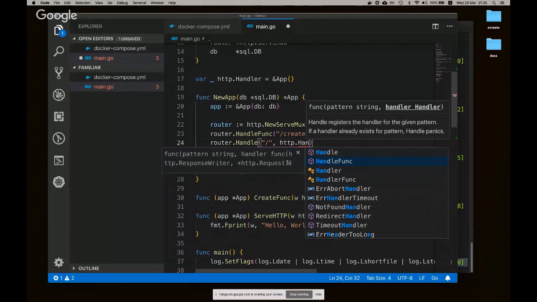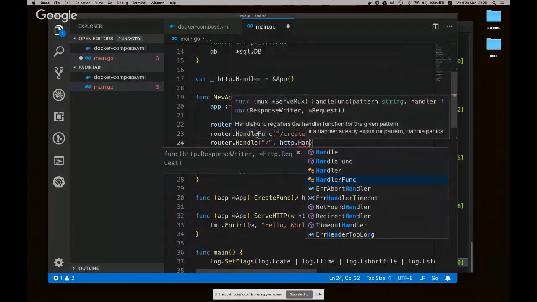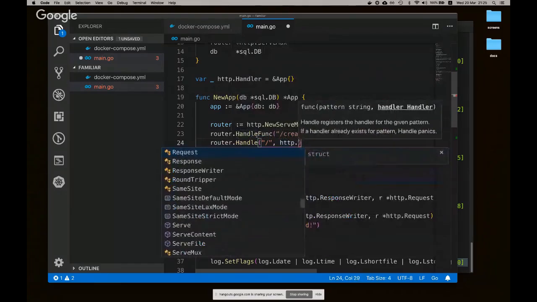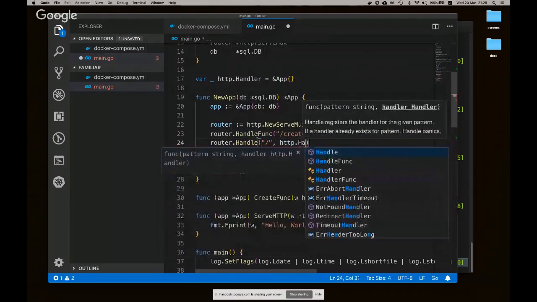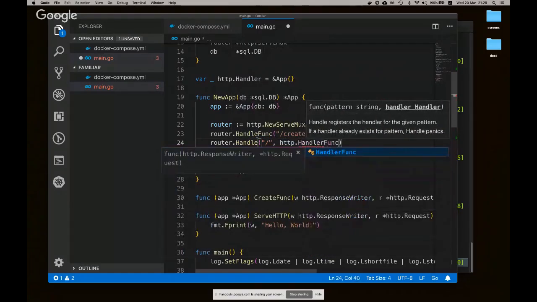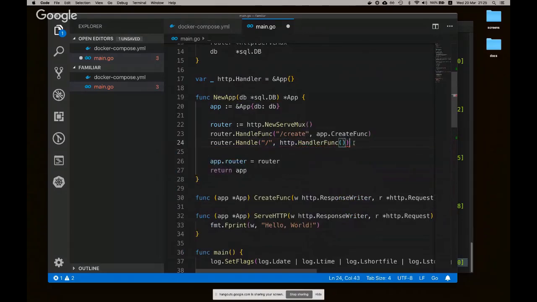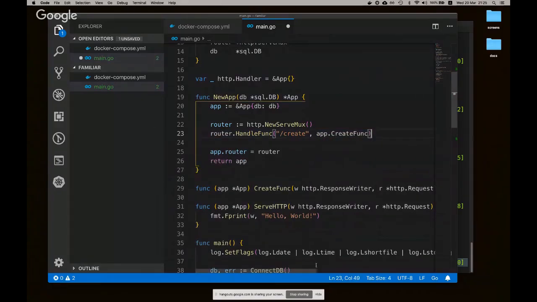So if you want, you can cast it back into a handler by doing this. Handler func functions, I'm going to show you afterwards. Let's finish the functionality here first.